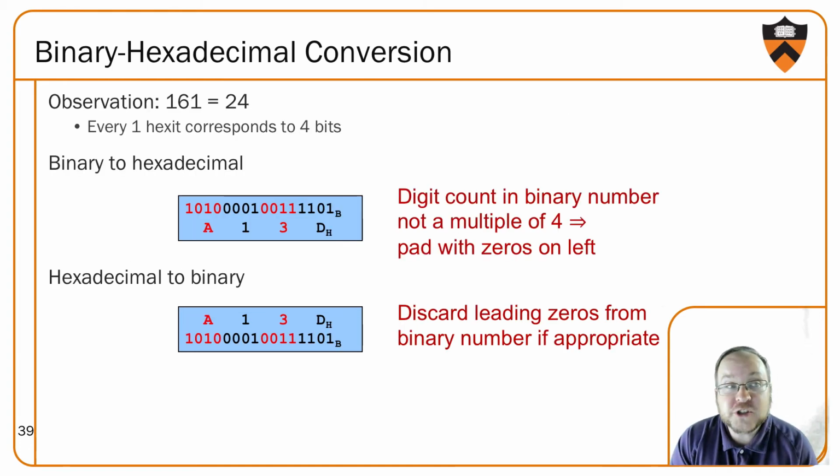Binary to hex conversions are even easier. Working off the observation that each hexadecimal digit is a nibble, all we have to do is substitute in one direction or the other. So when we see 1010, we know that's an A. And when we see an A, we know that's 1010.